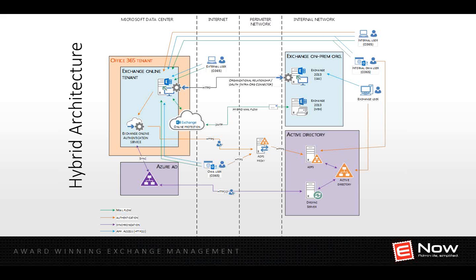However, as an administrator, it doesn't change. It's still two environments that you need to manage. Because there are two distinct environments, there are some things that never work, some things that won't work today but might in the future, some things that might be causing issues, and some limitations that you need to keep in mind. When we take a look at the architecture on the next slide, you will see that a lot of components come into play. And this is only touching on the Exchange Online part.